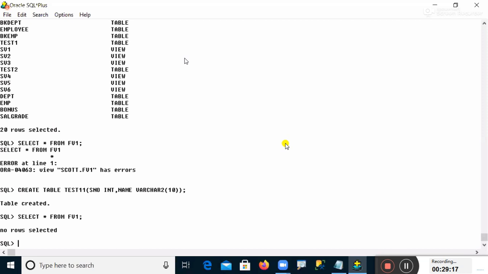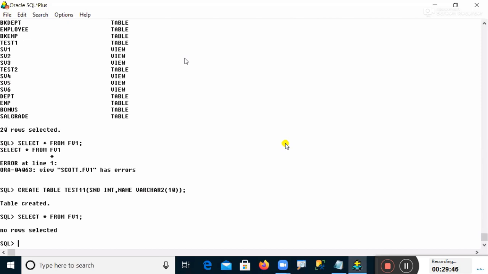So what is the point here? A view is a dependency. We created the view with the help of the base table. Once the base table is dropped, your view doesn't work, because a view is a dependency object, not an independent object.